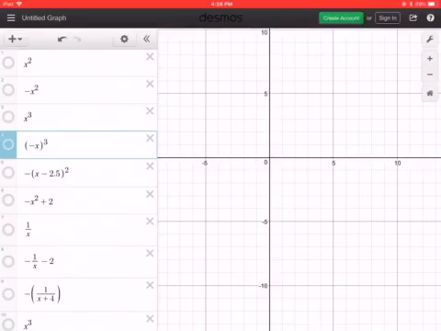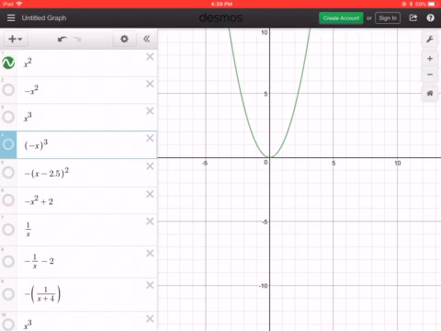Okay, so we're going to talk about reflections across the x-axis and across the y-axis, as well as vertical and horizontal dilations. To talk about reflections, we're going to first talk about the x-axis because that's the most common one. To do a reflection across the x-axis, you just have to put a negative sign out in front of the function. So we're going to start with a parabola or a quadratic function. So here's my quadratic function, the parent function, which is y equals x squared.